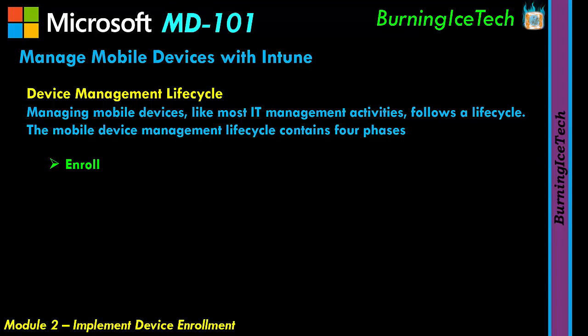Now, out of these 4 stages, what is the second one? You can probably guess the last one's going to be retire, because I kind of said that earlier, but what is the second one? The second one is something called configure. In this phase, this is probably one of the most important phases. This is where you or your fellow administrators will actually go ahead and configure these devices in the manner that they need to be configured. Could just be normal configurations, could be security policies. You can also go and automate administrative tasks, such as, for example, configuring the Wi-Fi.